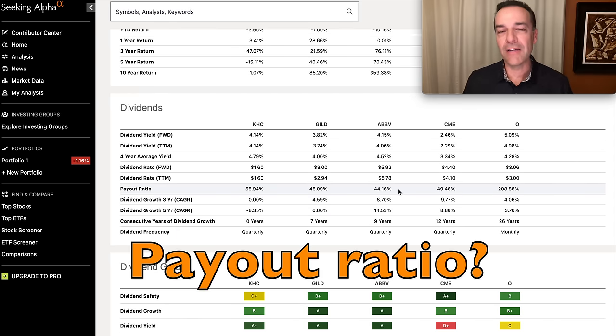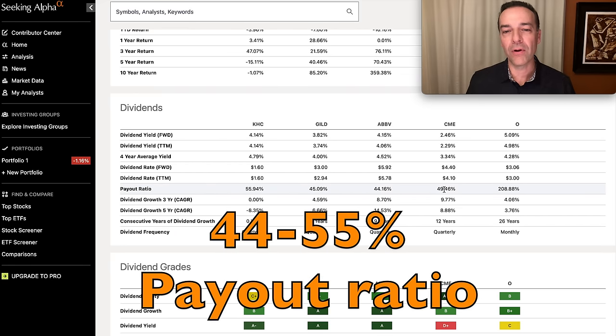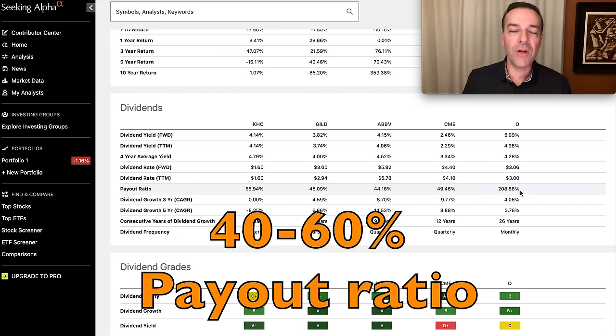Now, since we're talking about dividends, what about a payout ratio? I mean, some stocks can have a really high payout ratio and some stocks have a really low payout ratio. What is the typical payout ratio of our top performing stocks? Well, here you see that my top four have payout ratios between 44% and 55%. Only one, Realty Income, had a higher payout ratio, and it is a REIT, so you might just want to throw that one out altogether. So typically, on a non-real estate investment trust stock, it looks like ones that have a payout ratio between 40 and 60% tend to be in the sweet spot for our top performing option wheel trading strategy stocks.